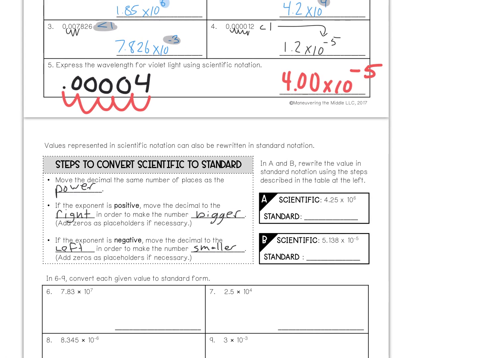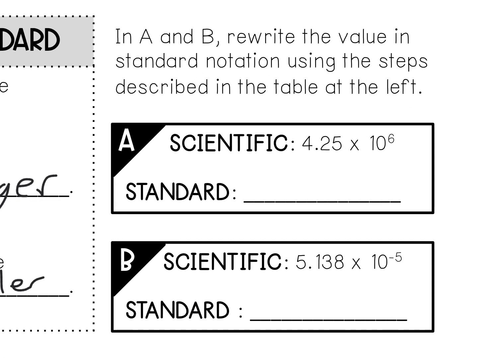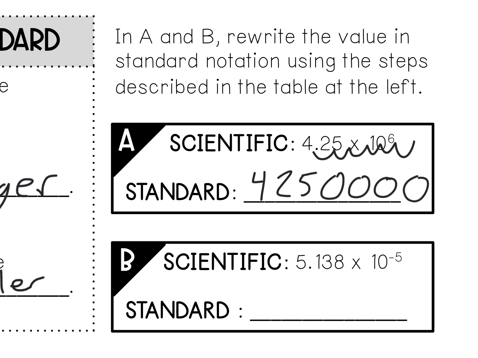So on this other side over here, it says times 10 to the 6. So I'm going to do 4 to 5, but I need to move it 6 times. 1, 2, and then 3, 4, 5, 6. So how many times past 5 did I move it? Past the 5. 1, 2, 3, 4. So times 10 to the 6 should be a number that's in the millions.